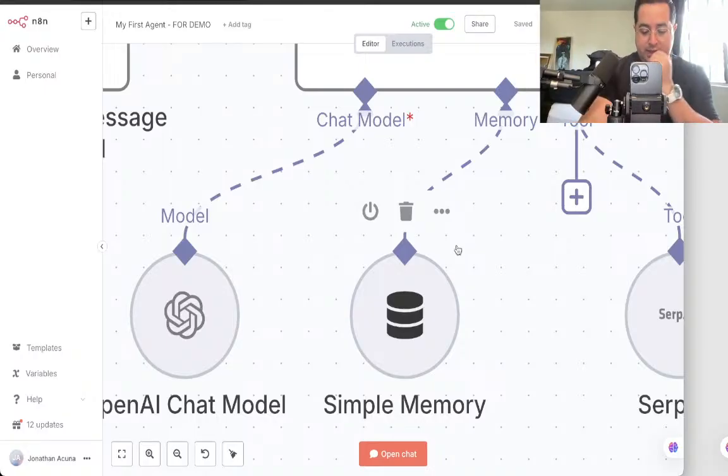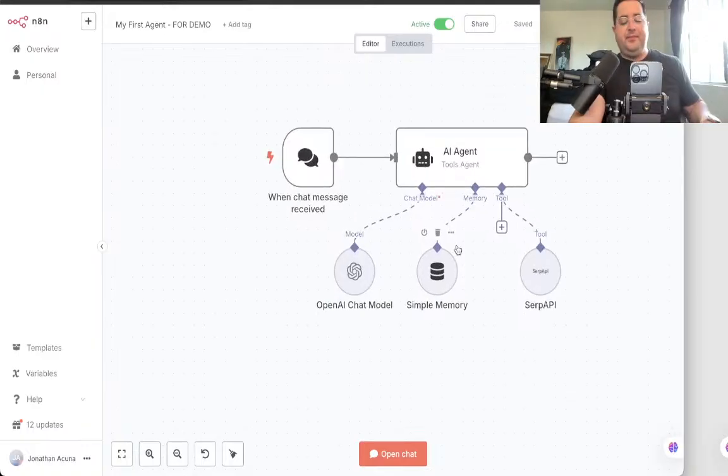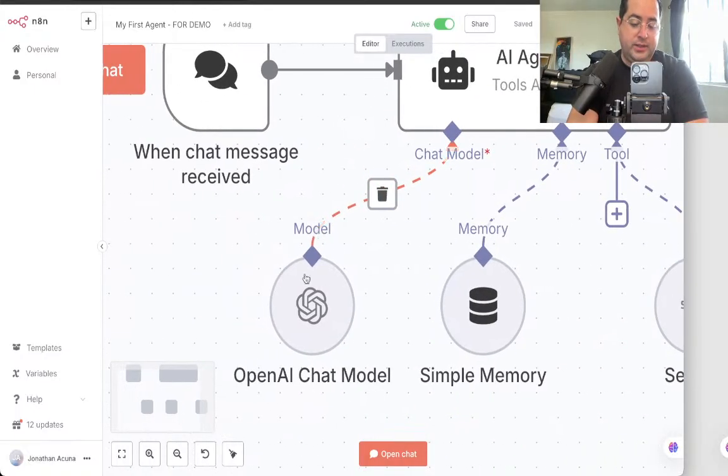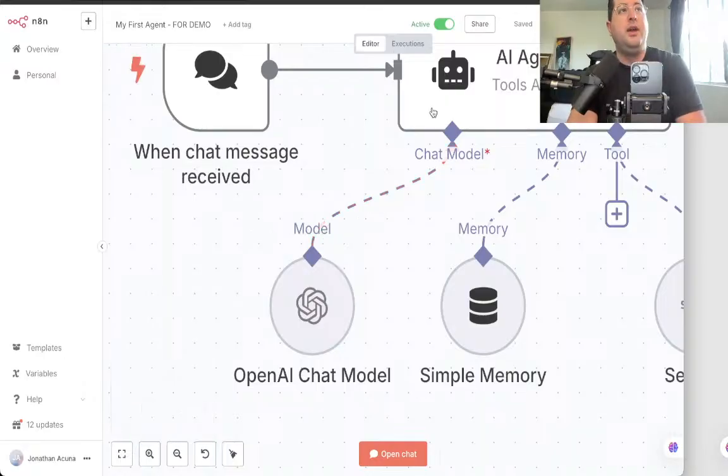So can you have multiple brains? Yes, you can have different agents with different brains. Right now it's set up simply, because I like to keep it simple. There's no reason to have multiple brains on it, it's not going to improve it in any way. You just want to choose the best brain appropriate for the task you're going to give it. The job of this agent is just to search the web and give me an answer, because I don't want to go to Google and read the websites. It's basically like a Perplexity. That's what this agent does.